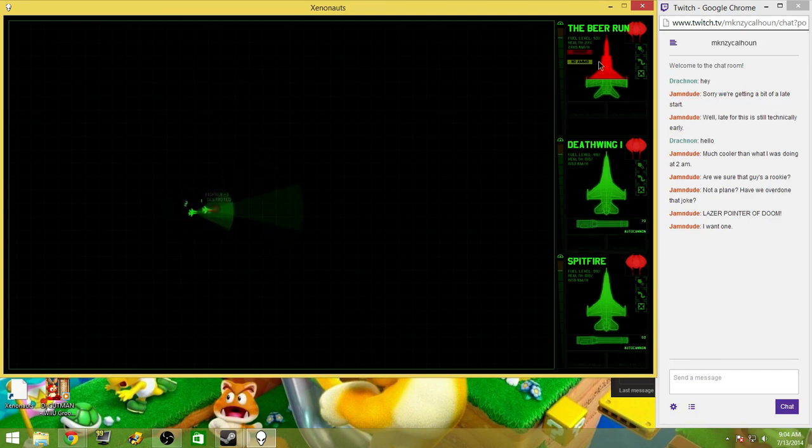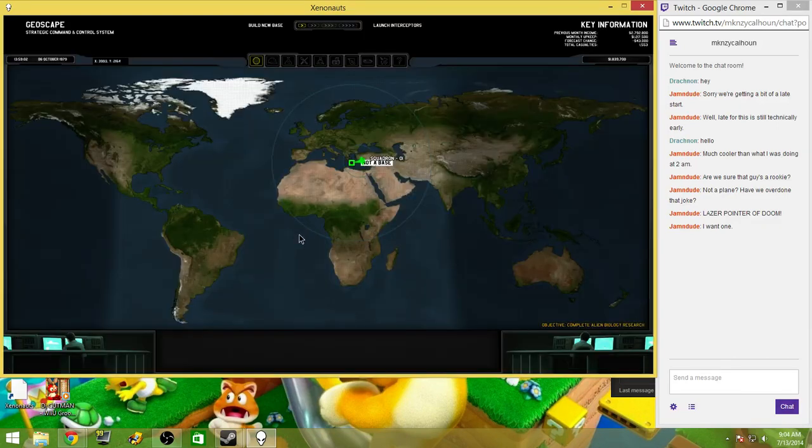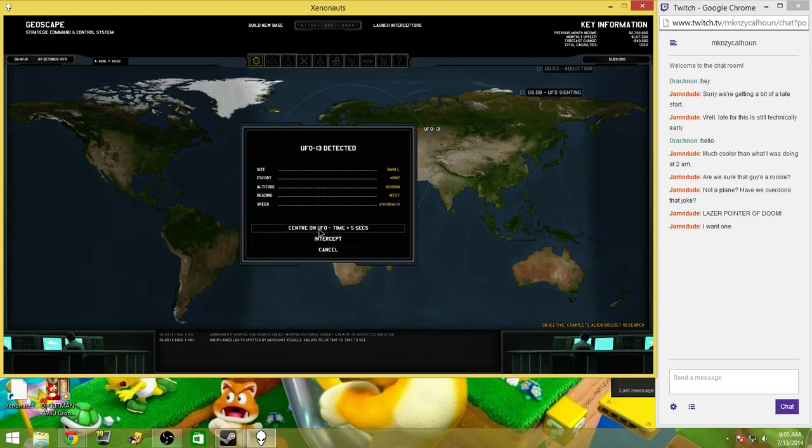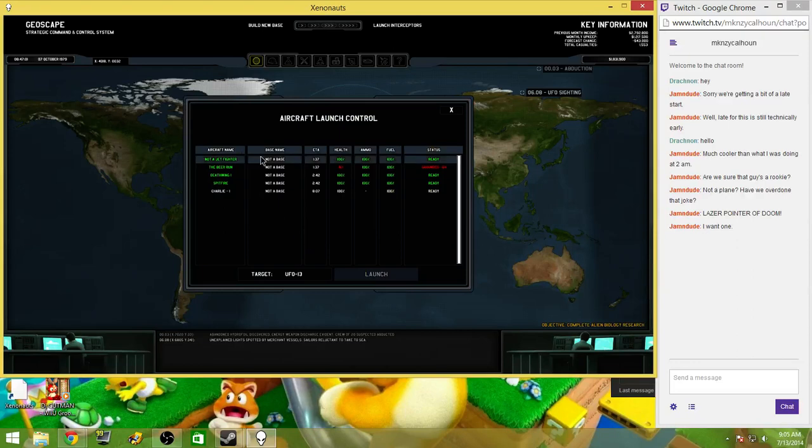Ooh, that was close. Beer Run took a little damage there. Oh, I splashed it. Oops. I didn't mean to splash it. UFO 13 is detected. Intercept. Not a jet fighter, Deathwing 1 and Spitfire.